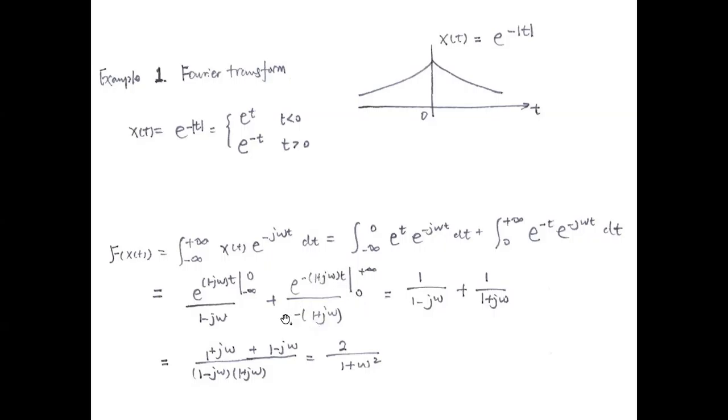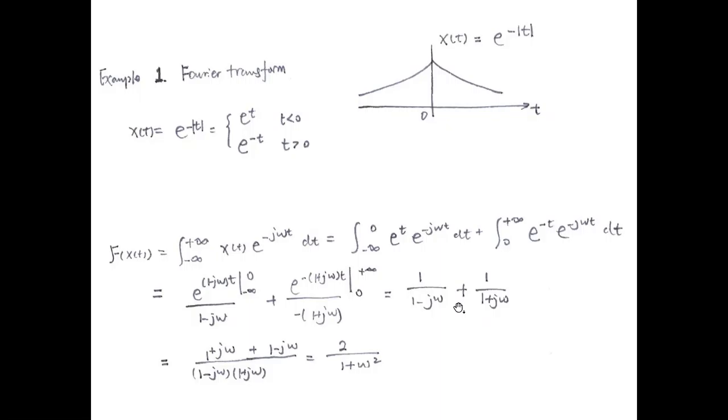And similarly for the second term, the coefficient we need to extract is minus one plus j omega, right? Because minus one minus j omega. So minus one plus j omega. And what is left in the numerator, again, we take this difference between zero and plus infinity. Since for this exponential, its magnitude is exponential minus t, as t goes to plus infinity, it diminishes to zero. And therefore, for the numerator, the first term is zero, and then the second term is minus one. The minus sign on numerator and denominator can be canceled, so we have plus one over one plus j omega. And this is the Fourier transform of x of t.